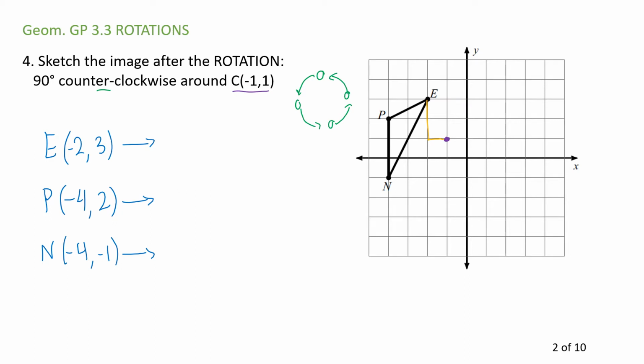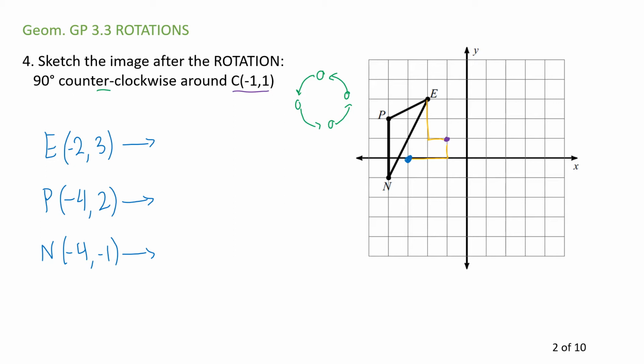So what I have to do is I have to take this little L and rotate it in that direction. If I could show you with movement, I could. It would be better. Take a little piece of paper or your fingers and actually rotate them. And what you end up with is this location right here. That's E prime. I'm going to label it later because I don't want to clutter up my picture.